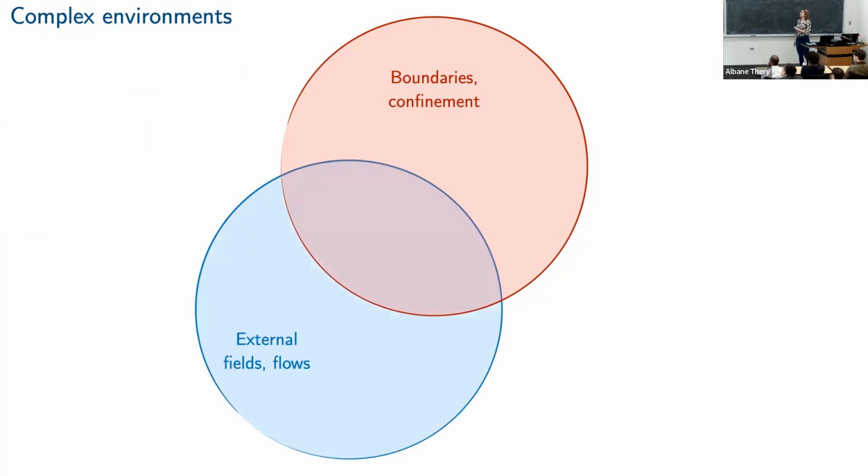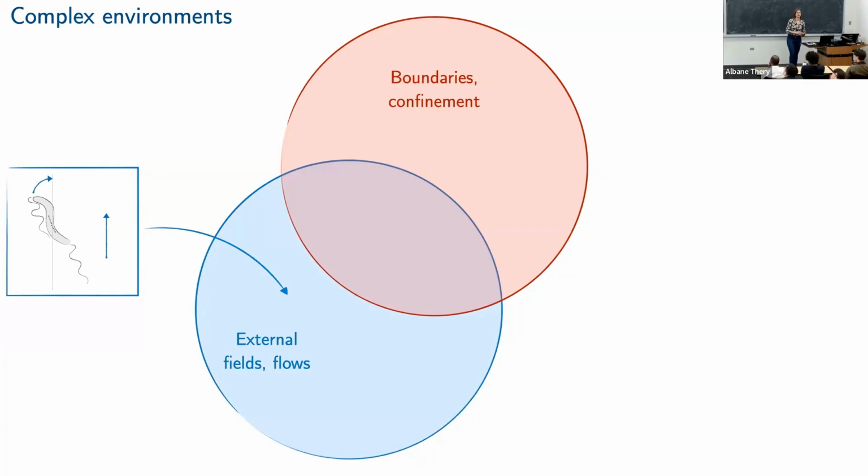The swimmers are also not just going at random. They're mostly swimming for mating, for nutrients, to escape predators. So of course, they're going to respond to signals in their environment. They can do that actively, so get a signal and have a biological response to it, but they also very often do that passively because they don't have neurons for most of the smaller organisms and things like that. So you can have external fields. They respond to magnetic fields, electrical fields, flow fields, and they also respond to light.